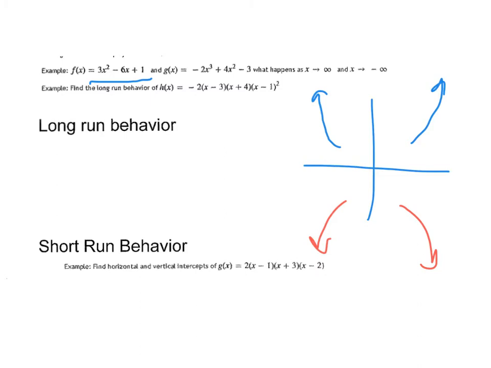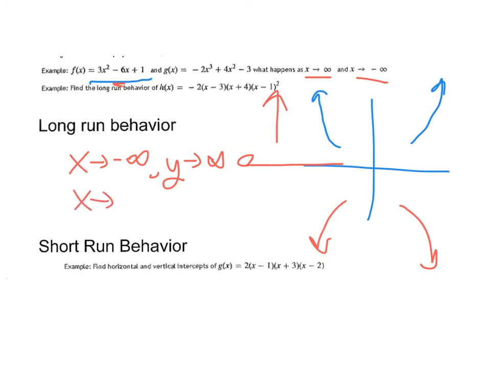So now what we usually say, some notation that David Lippman and Melanie Rasmussen use in their book, and a lot of their textbooks do it, and it's actually nice and concise. When you talk about long-run behavior, you want to say, as x goes to negative infinity, what happens to y? Well, if we look at this blue function, as x goes to negative infinity, doesn't y go up to positive infinity? So we'll say arrow positive infinity. And as x goes out to positive infinity, y also goes up to positive infinity, because as x gets big, y gets big.